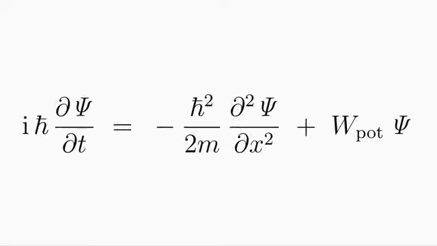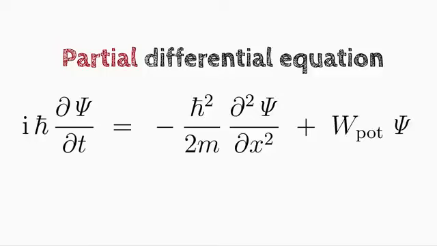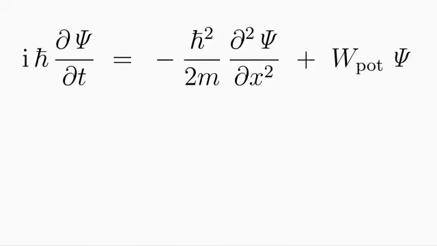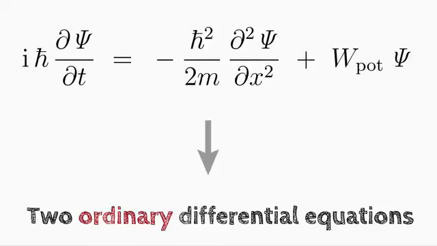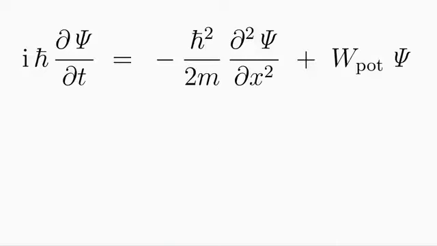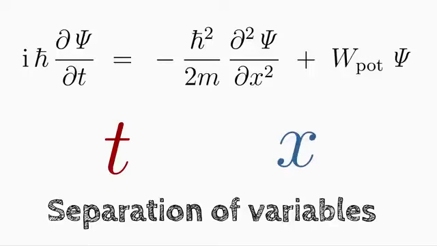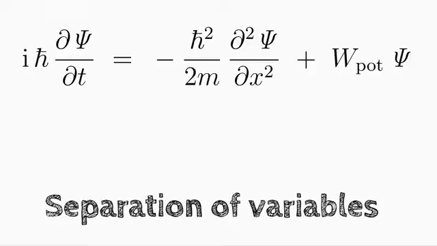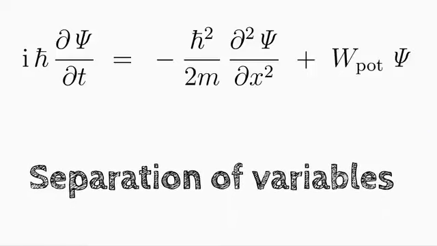Solving the time-dependent Schrödinger equation is not that easy, but you can simplify the solving of this partial differential equation considerably if you convert it into 2 ordinary differential equations. One differential equation then depends only on time, and the other only on space. The trick is called separation of variables, because you separate the space and time dependencies from each other. This is a very important approach in physics to simplify and solve differential equations.